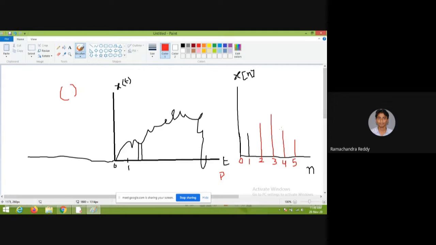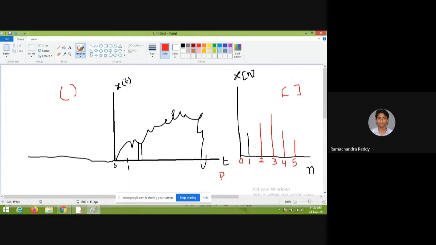Okay, similarly regarding discrete time, we are going to represent it with square brackets. Here n represents the number of samples. So a better example is the total number of participants who attended this course. You can't say 20.45 members are attending, or 24.34 members are attending. It is some whole number, like 30 members or 40 members or 70 members.